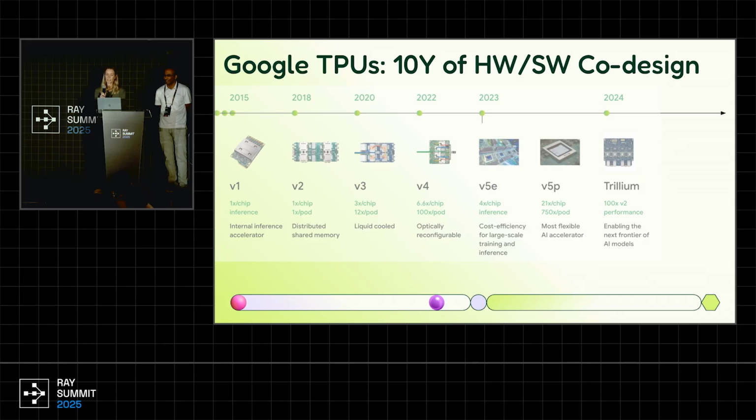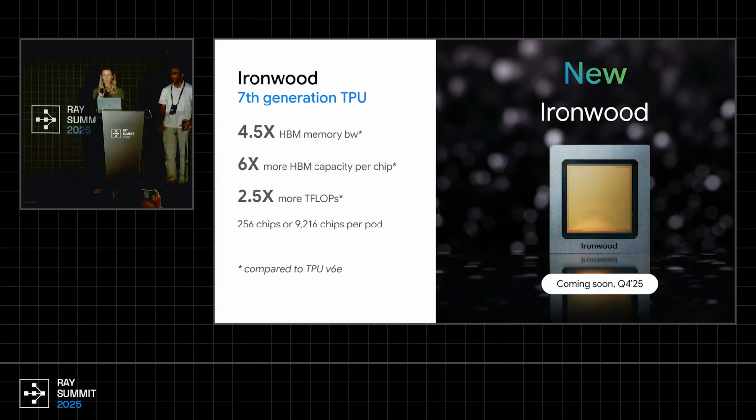We already saw this slide, so as you know, I just want to revisit 10 years of software-hardware co-design. The biggest thing in what's next is Ironwood, our next TPU chip that's being rolled out now in private preview. Public preview starts in late November, and then December is the big GA announcement.